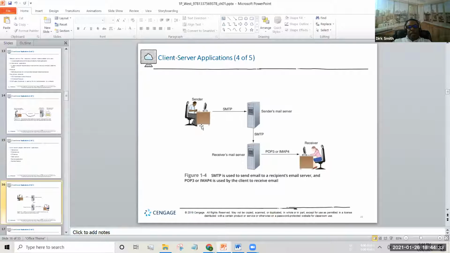Okay, so if you're sitting at your desk here, SMTP, you're trying to send some mail. You send the mail to the mail server. So a completely different server. It gets the mail, it sends it out, it receives the mail. Then depending on what type of mail it is, it's going to use which protocol, which is the POP3 or IMAP4 protocol. So SMTP is used to send mail to recipients and email servers via POP3 or IMAP4, which is used by the client to receive the emails. So that's basically what's happening when you're sending your emails.